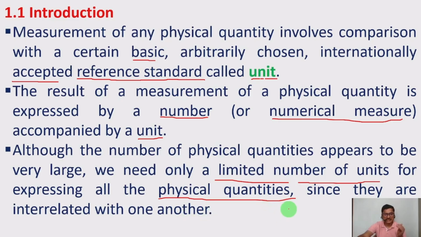Let us take an example. We know that 1 kg is the unit for grain. The same unit we can take for other physical quantities also, any commodity. For sugar we have the same unit, for sand we have the same unit, the kg, and the same unit we can use for other stones, like that any other physical quantity. Those are interrelated.